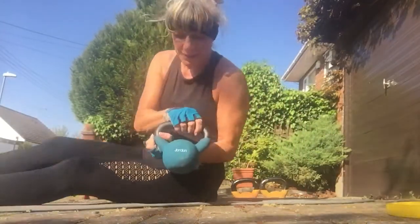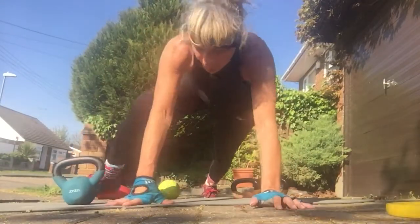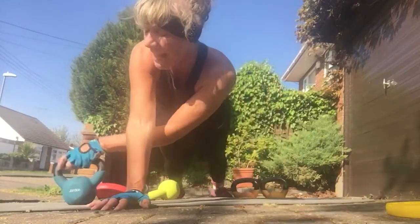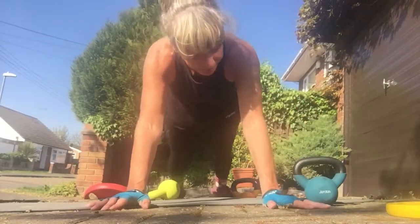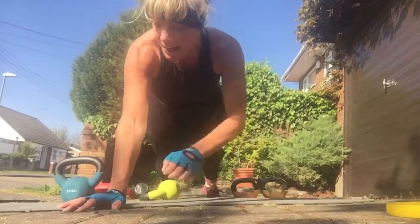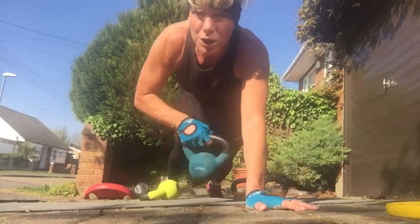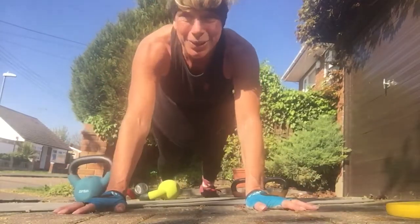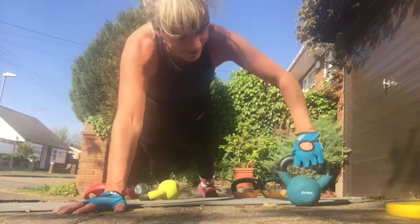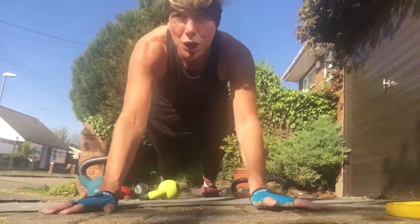Plank drag. Does what it says on the tin. Drag it through, from that side to there. From that side to there. Try not to swing the body. Keep it nice and firm. Bum is low, not too low. We don't want bent bananas. I want you to feel it on your abs.